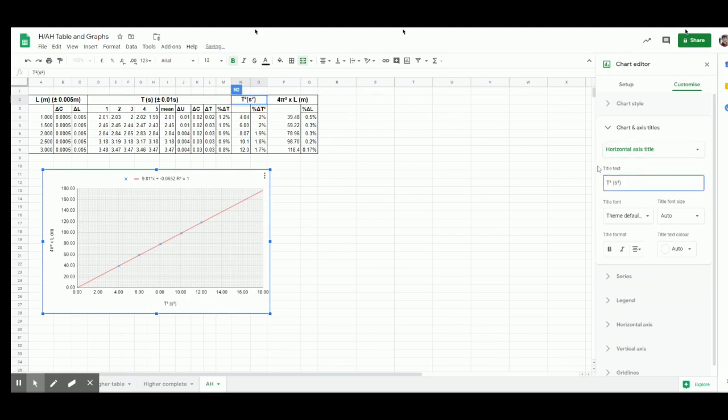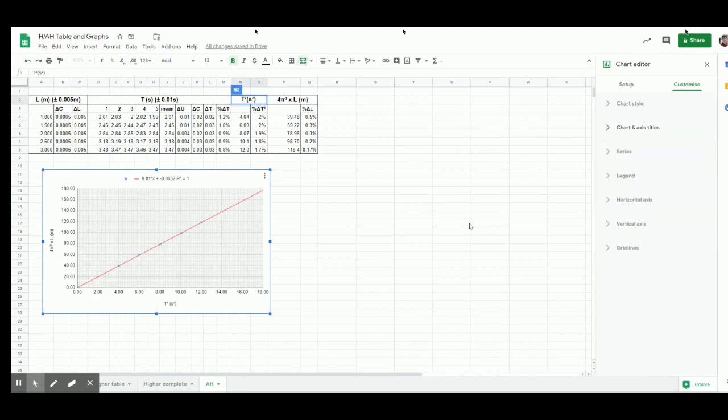But it's good to know you can copy and paste things. Anything from your titles in your table, you can just copy and paste in as your labels. So there's my horizontal label, and my y-axis label has already gone in correctly. And there we go. That is a graph that is at Advanced Higher standards.